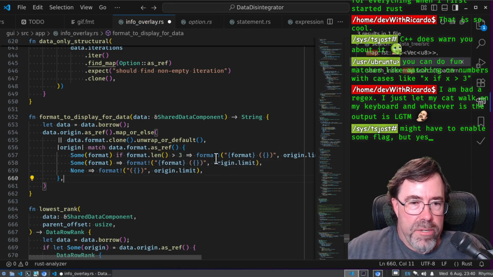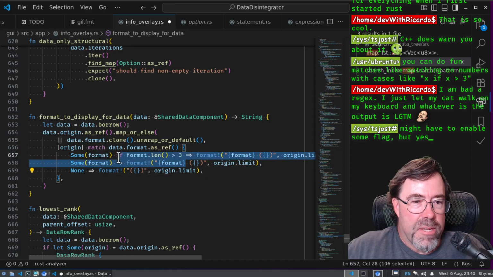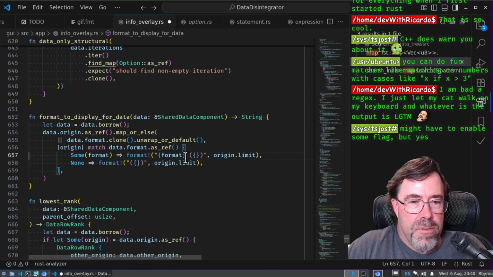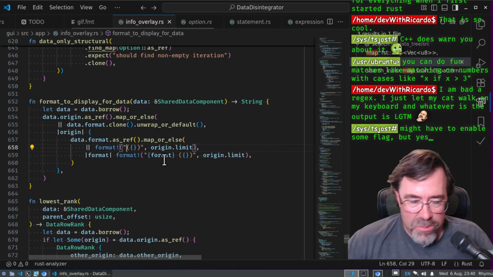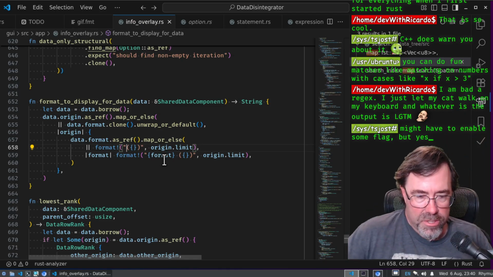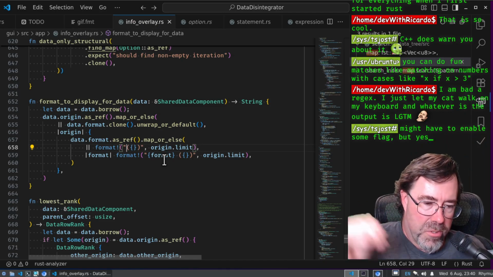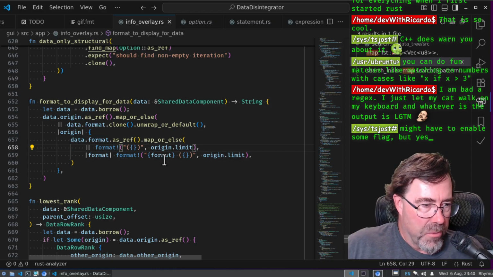Now I'll format it differently if format is longer than 3 characters. And so it's sort of like a superpowered switch statement, because you can do all sorts of conditional logic, and it goes through and tries to match them in order.